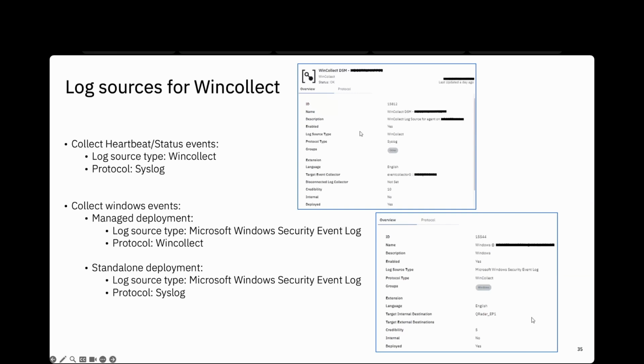And the second log source is used for actual collection and processing of the Windows events. Now, the second log source, the Windows event log source, is different for managed and standalone.